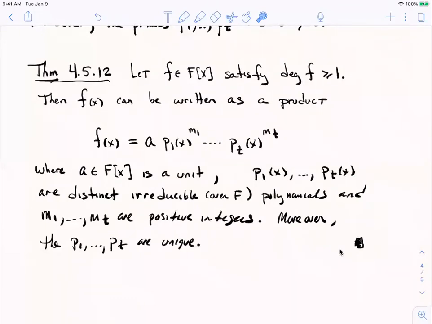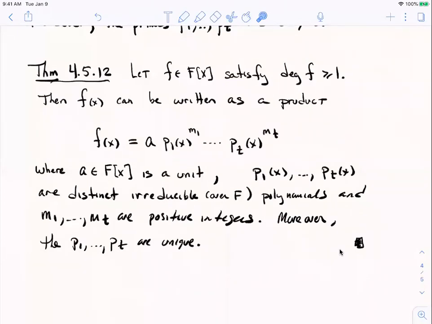All right. So we won't try to write the proof of this, but I hope maybe you'll try to read it. It's not all that difficult. We would establish the existence by induction on the degree of n. And then to get the uniqueness, we would need this sort of Euclid's lemma that we already proved in the previous lecture, that if an irreducible polynomial divides a product, it has to divide one of the factors. So if you've had the number theory course and you've seen the proof of the fundamental theorem of arithmetic, you could get that proof out and just change everywhere you have a prime to irreducible, and it just kind of goes through.